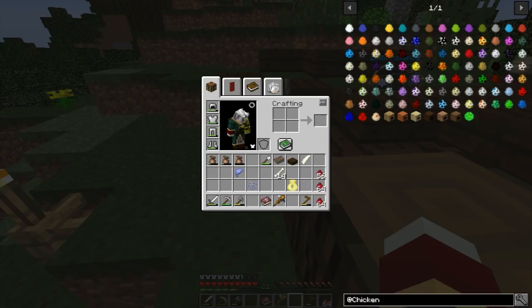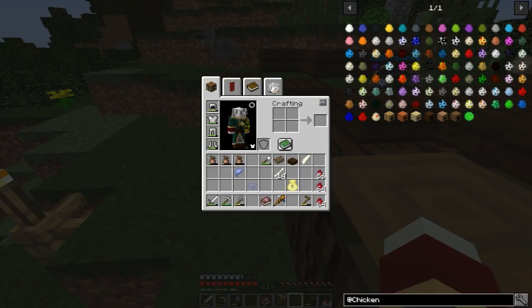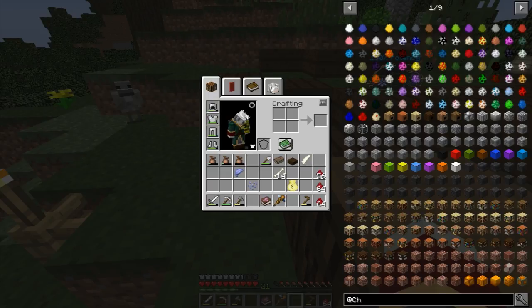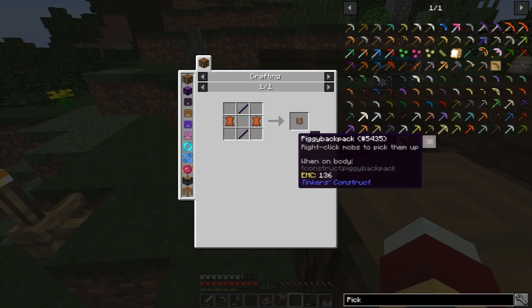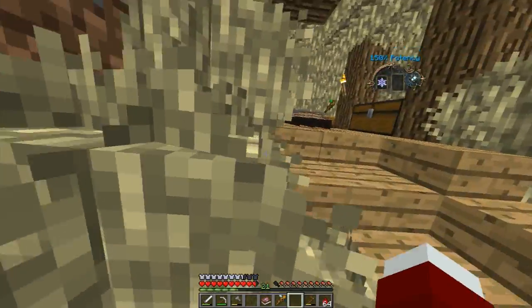Okay, is this thing? No, that's all the experience. I'm pretty sure there's a thing that allows me to pick up chickens. Chicken analyzer. Use it on chickens to determine their stats. Bro, I don't need stats. I need something to pick them up. What do I use to pick the chickens up? Pick up. I guess we could use this. Piggy backpack, right? Leather and sticks. Yo, we can make like so many chickens. Dude, yes.